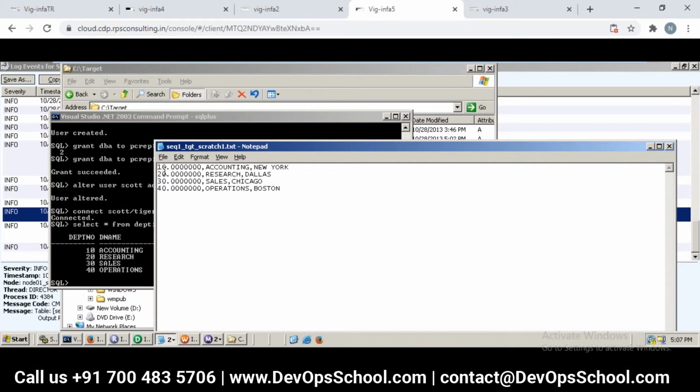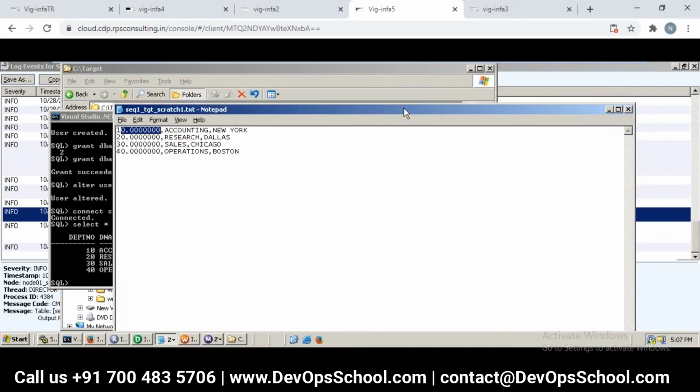The only change here is, there is one change: 10.0000. Why has it come? Can you guess the reason? Decimal, right? Yes, that is from the source. The target we gave was string. If in the target you give a number or simple integer, then we don't see the digits after the decimal point.